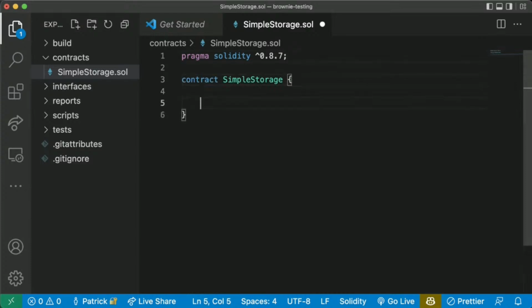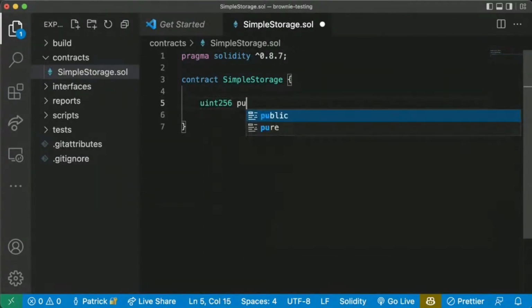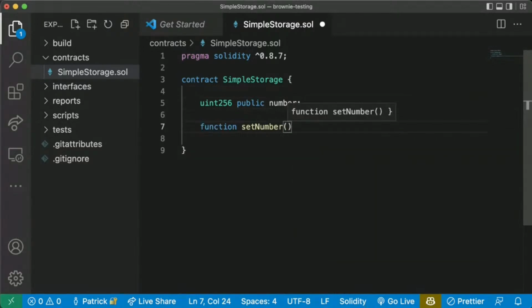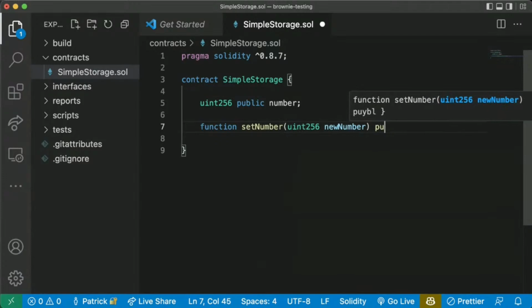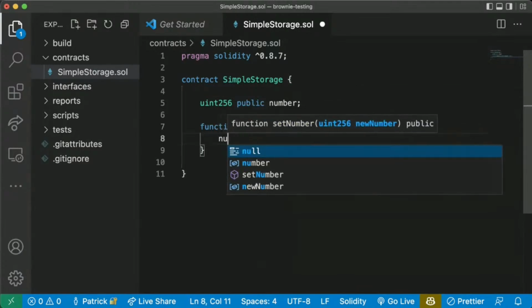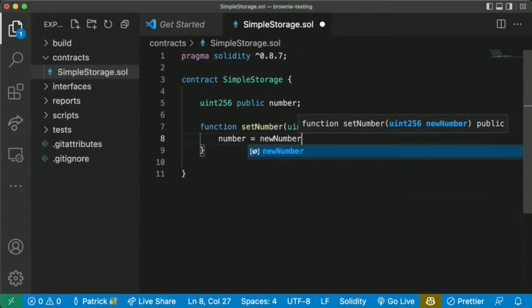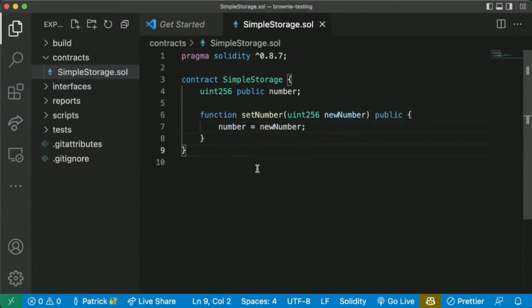It's going to be the fastest contract you've ever seen. We'll do uint256 public number, and then function setNumber(uint256 newNumber). It's a public function, and then we'll say number equals newNumber. Boom! Wow, look at how fast I made this contract.